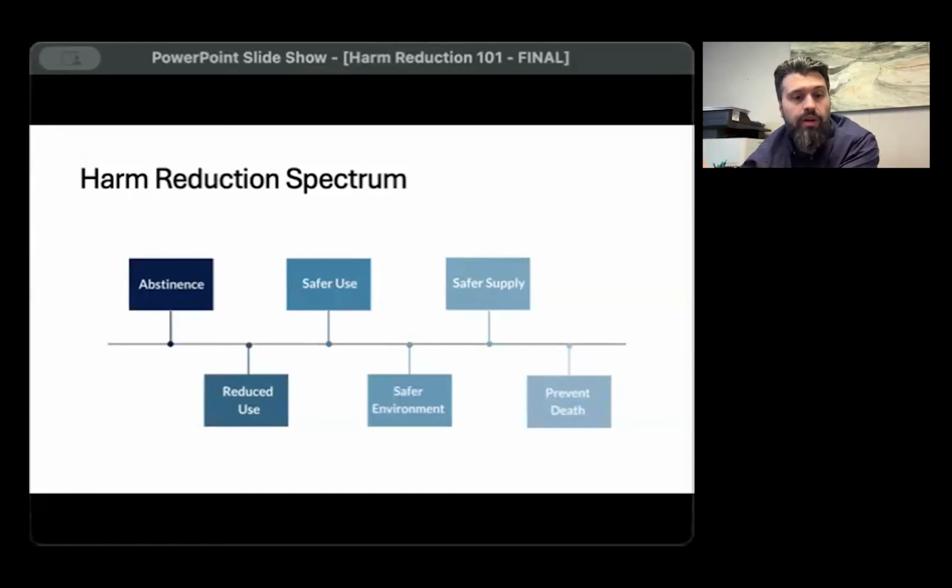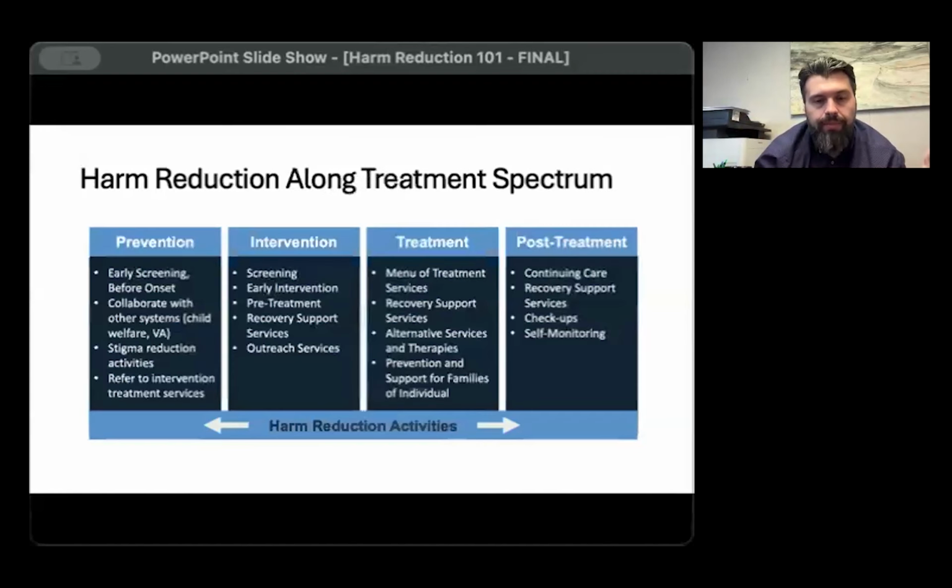Or some people may just want to completely stop their risk or reduce the risk of overdose. All those things are in a line of the spectrum when it comes to harm reduction. And I think thinking about all those different treatment modalities is really important for the MOUD provider. And I think lastly, I mentioned this previously, but we shouldn't isolate harm reduction in and of itself. It is not just one thing.